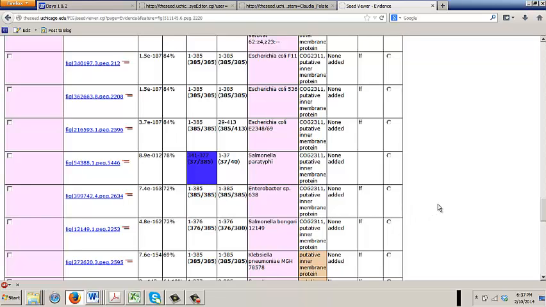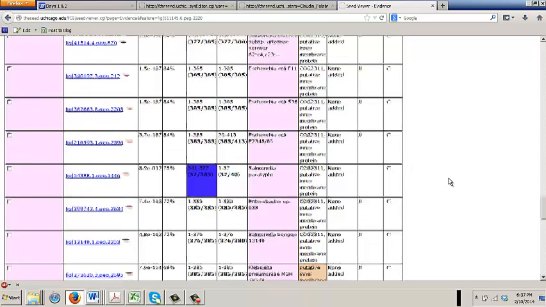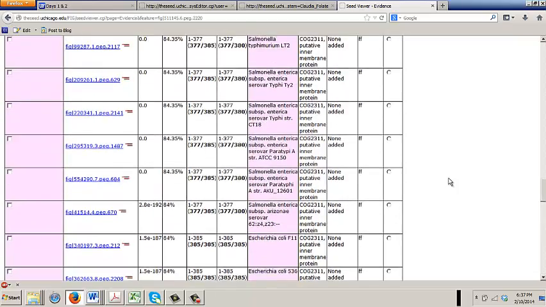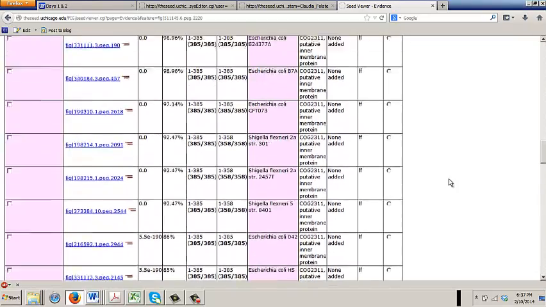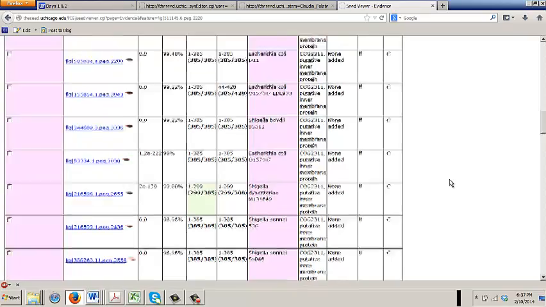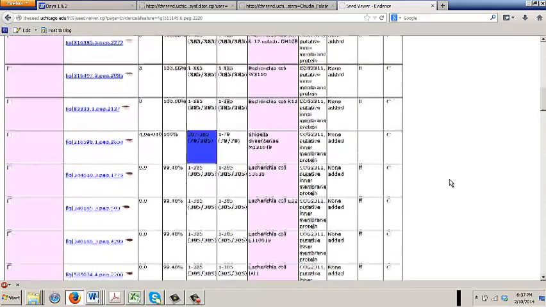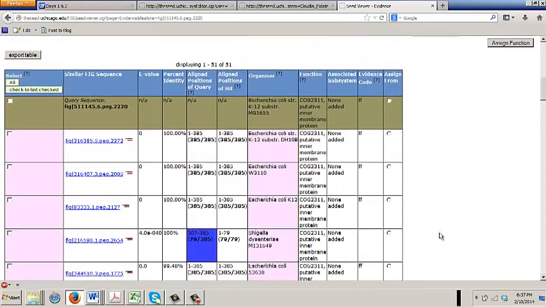I mean, there's a thing called the twilight zone, which is below 30%, where it is very doubtful if it is the same, although it still can be, but 30% is where you really start to worry that it might not be the same thing in terms of percent. But you can have things that are 95% identical that have a couple of catalytic residues different, and they don't have the same function either.